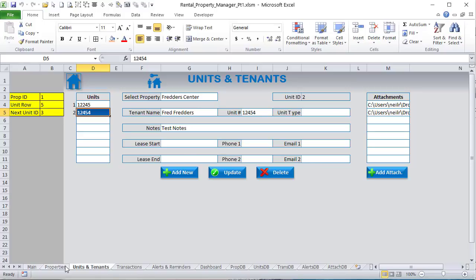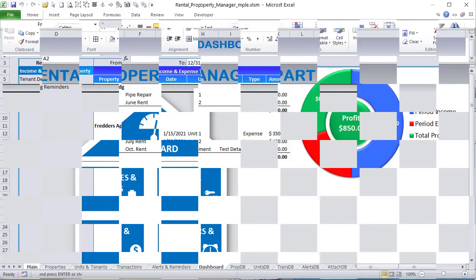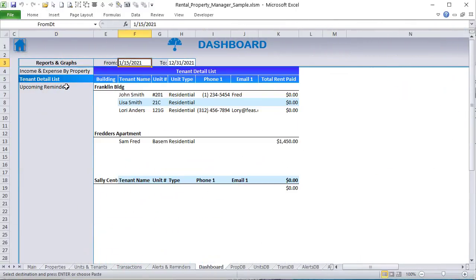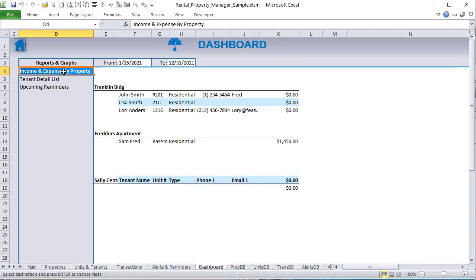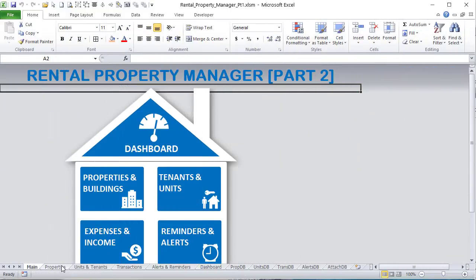We've covered a lot this week. We've added properties, we've added units, and we've created a really incredible application. We're working on it step by step. Next week will be the completion. We'll be adding a dashboard you won't want to miss. The dashboard is going to look just like this. It's going to be really cool.